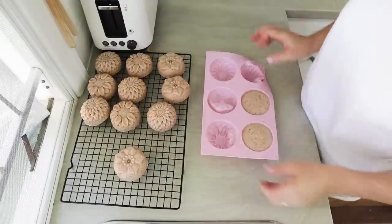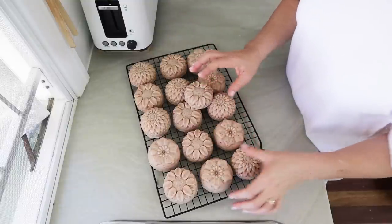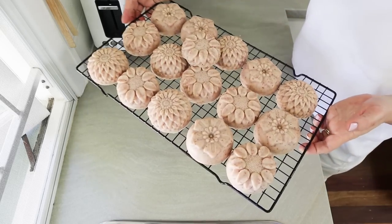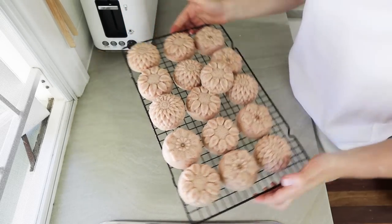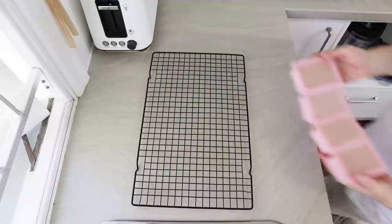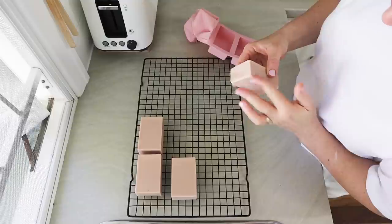They're kind of pretty rustic looking, these ones, aren't they? There they are. I think Mum should be happy with those. I hope she wasn't expecting plain white like last time. She's usually pretty happy with whatever I give her. I'll have to send her a photo, tell her I made them different. Anyway, they're good.